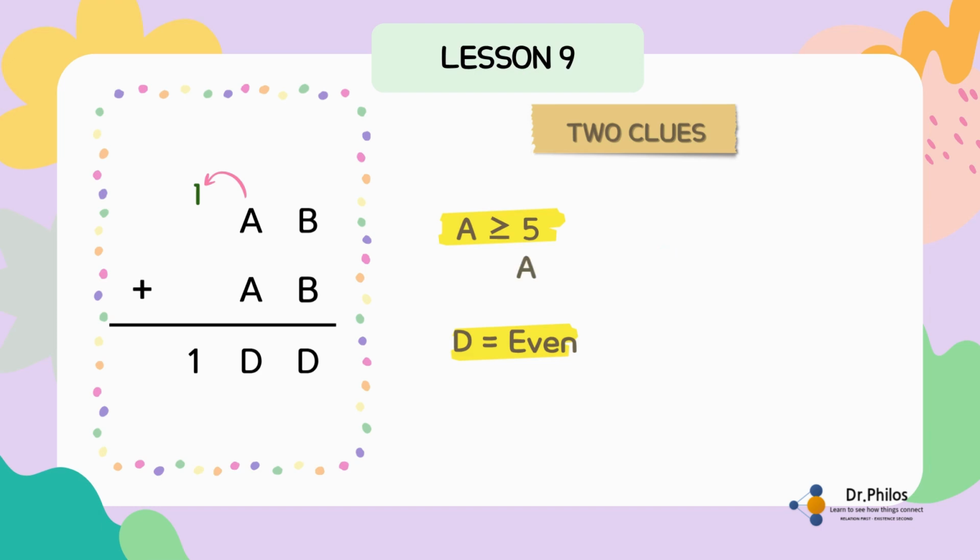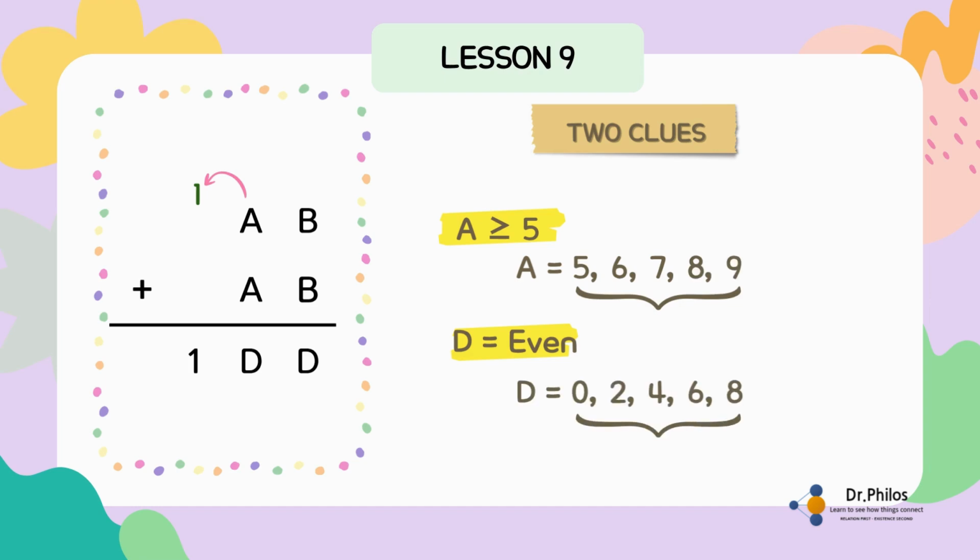A can be 5 different numbers from 5 to 9, and D is an even number. So it's also 5 numbers. Since I have to test 5 numbers for both, I don't think there's a difference. What you just said is exactly like saying the number of cases for A and D is the same.